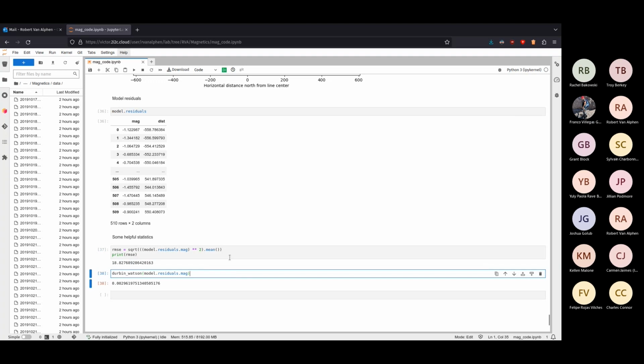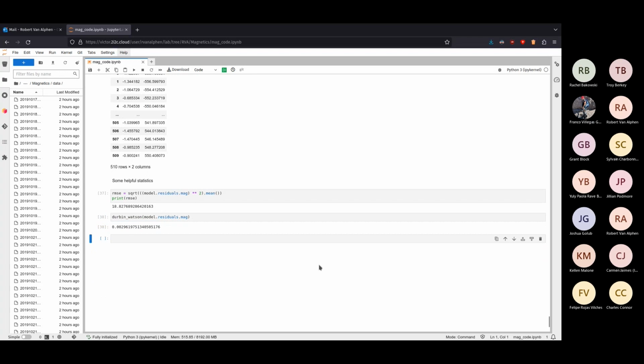And then a Durbin-Watson statistic, which I believe we saw earlier in the semester. This statistic you want to be around 2. If it's not around 2, there's some sort of systematic error. In this case, if I had to guess, I would say it's due to the shape of the anomaly I'm giving it. There's a portion of the observed that isn't explained by the modeled shape. And that is all I have.